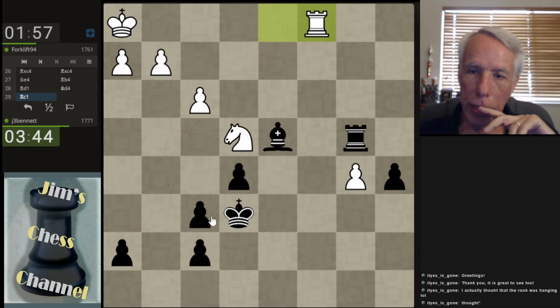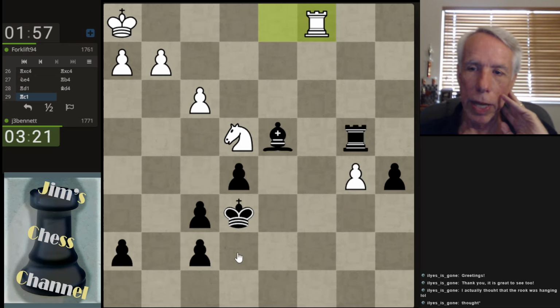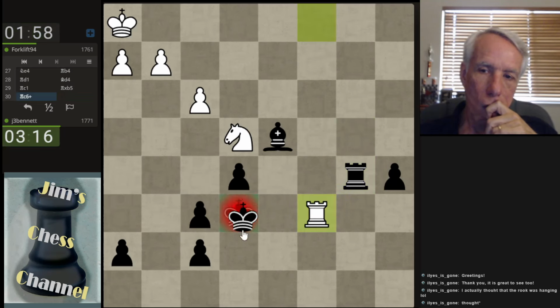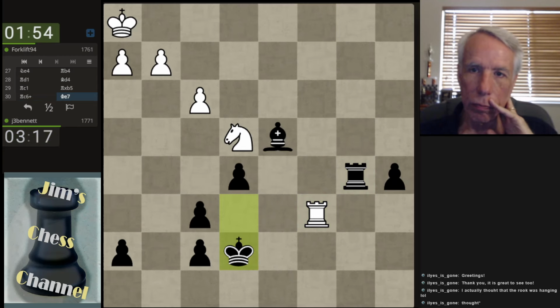Yeah, he's going to come in with a check here, but like I said, I'm going to win with that outside passer, unless I get forked here. So I take, he comes in with a check. If I go forward here, he comes here with check and picks up the rook. So when he goes here with check, I drop back. Should be okay. Just have to avoid those forks and things.